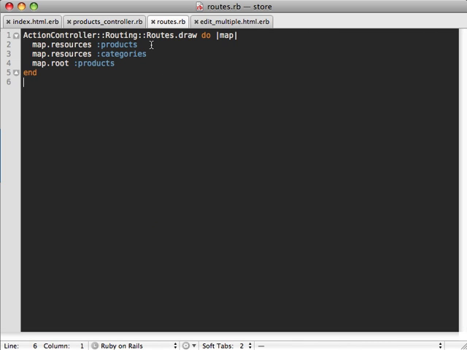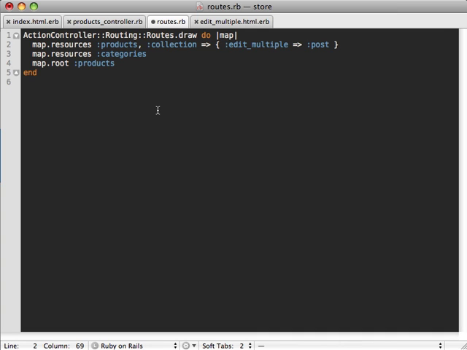So inside of our routes file, here's what it looks like with map.resources :products, and we need to add a collection option to this because we're editing multiple resources here, so we want to use collection to define our new actions, not member. So we can say collection, edit_multiple as a new action name, and this will just be a post request.